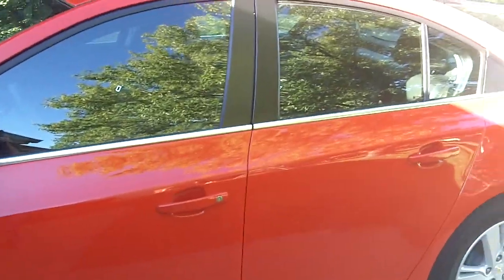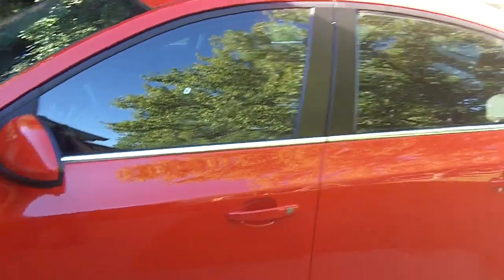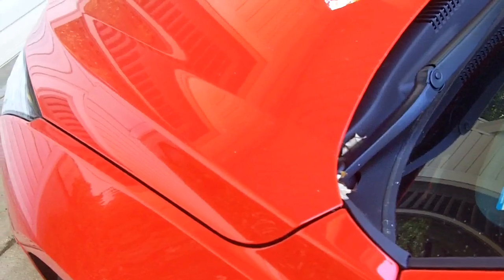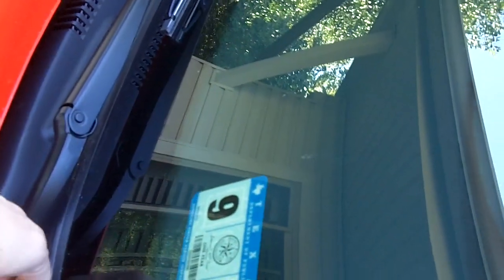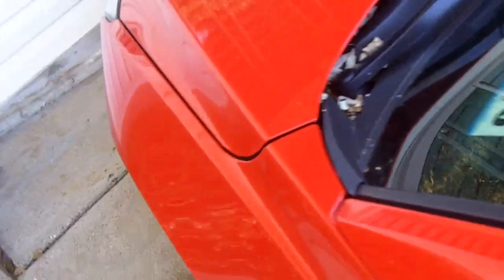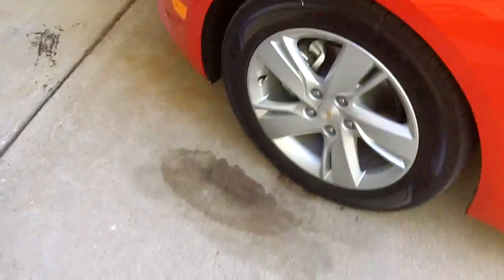So I've had this for almost 2 weeks now, and tell you what, I sure have enjoyed this car. Even though it still sucks that the Grand Am has been sold. I do miss that car. And there's even leaves inside from the storm. Crap, I need to get those out. Darn it.